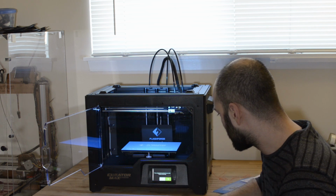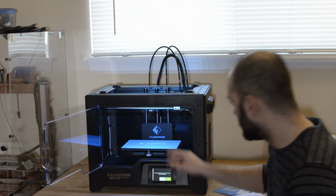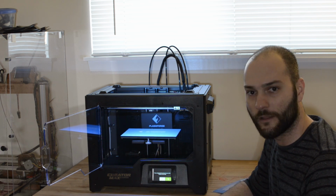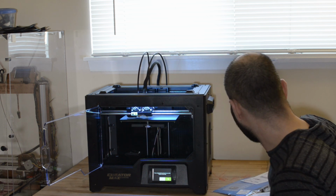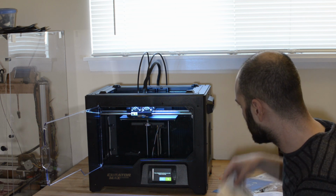It says, please adjust the front thumb screw under build platform when stopped. So now here we go. As we see, it is now raising up by itself because I am now in leveling setting. It's going to get all the way up to the top. Alright, so now it's at its first step for calibrating.